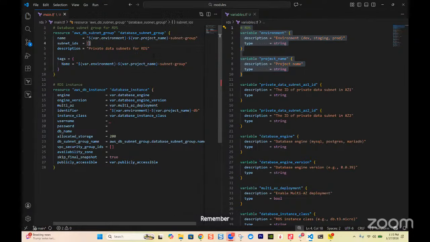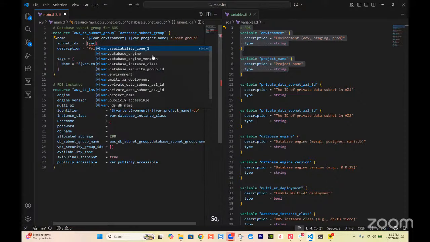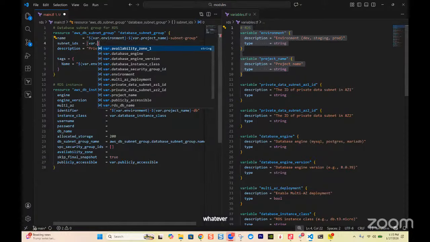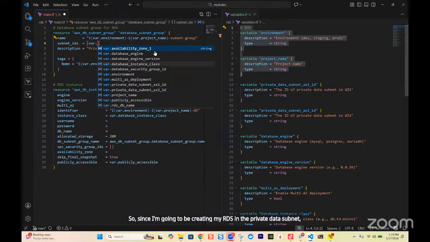Remember, we don't know what the subnet ID is because the subnet is created in the VPC module. So here we'll just create a placeholder for it for now. That's why we'll always use var dot whatever name you want to call the variable, right? Since I'm going to be creating my RDS in the private data subnet AZ1, right?